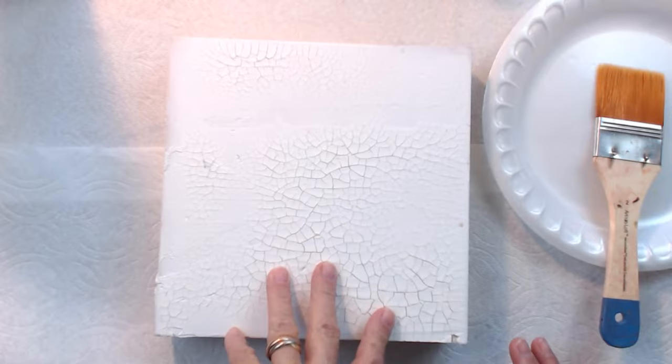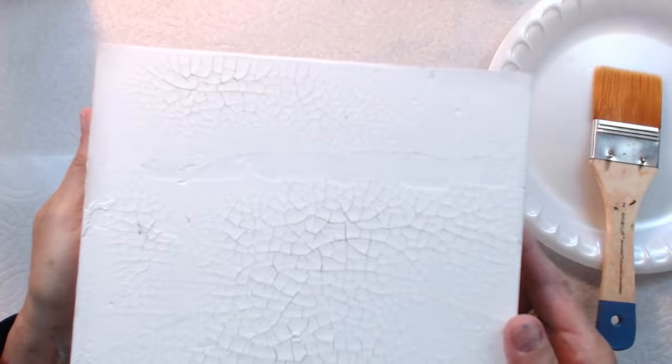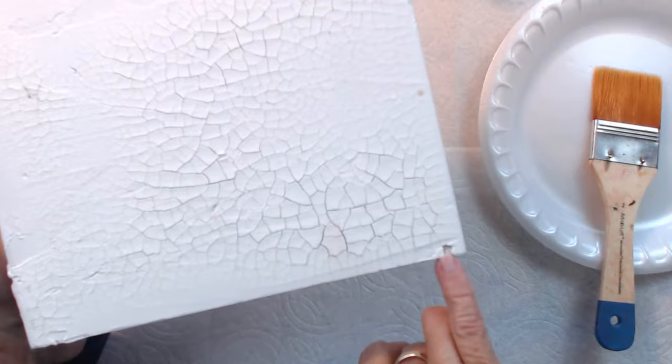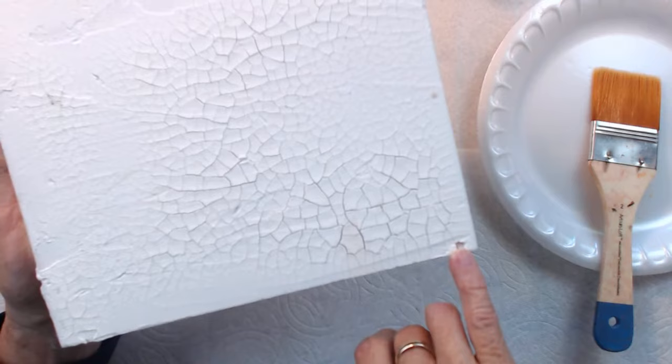I want to show this up to the camera a little bit. You're going to see some very, very small cracks. The way to apply this so that you get a variety of cracks is that when you apply it thicker like this, you will get big, thick cracks. You can even see here I lost a little piece right there — this panel's been banging around the studio for a while. You can always glue something back in there, like a little molding paste or something.